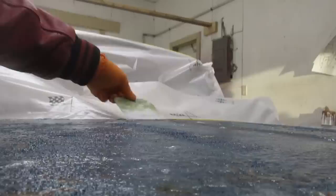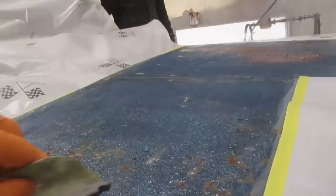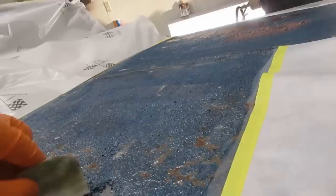Starting to work here already, look at it. Oh, good, that's working out. Yeah, that's good stuff. I need a little more over here. Oh, look at that, that's working great. Or is that just more primer underneath?